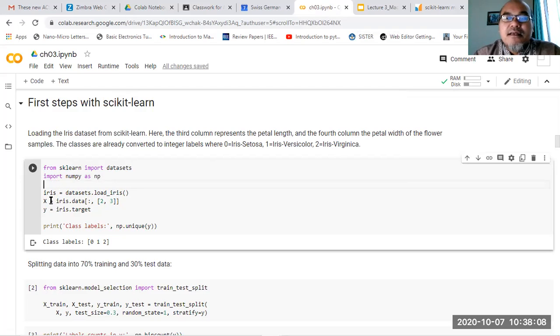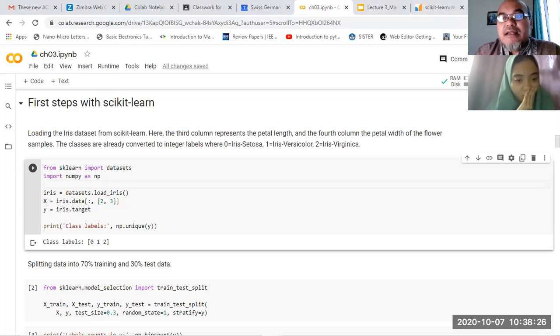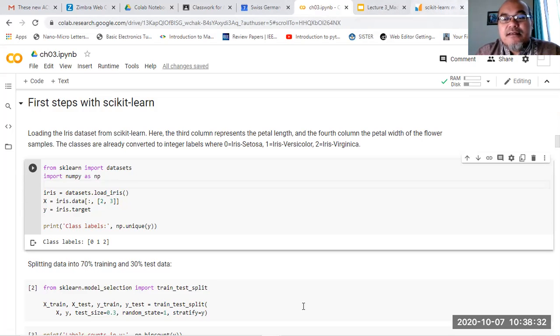Then in the x variable, we will load the iris data, all the rows of the data samples, but we are only concerned now with the second and third columns, which are the petal length and petal width of all this dataset.